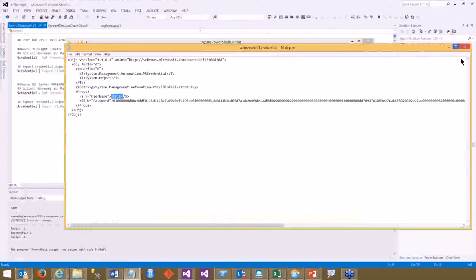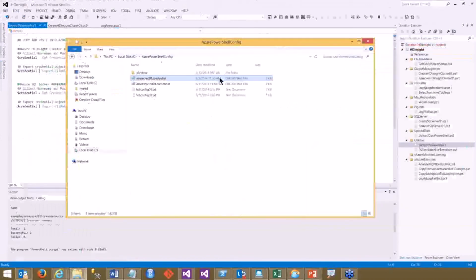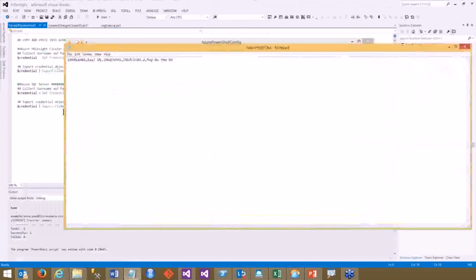The username is pretty standard. It can be anything you want. I have 2 accounts here, one for my HD Insight cluster, and I'm also using PowerShell to spin up a SQL server and add databases to it. So I have a separate login, separate account for that. In my configuration, this is what's being read in all of my scripts. This is my storage account name, SAN. This is the location where I want my cluster built.